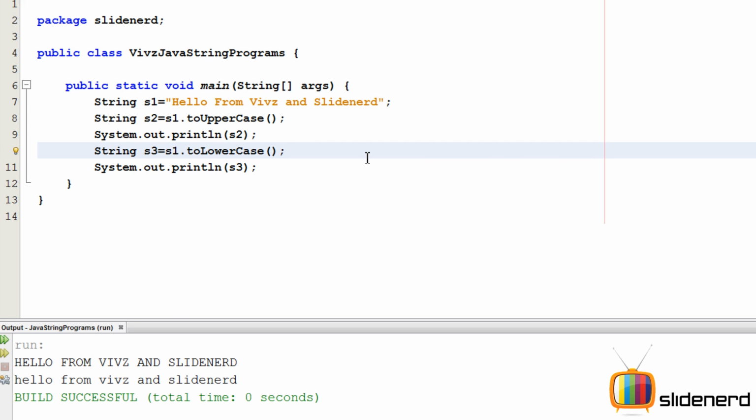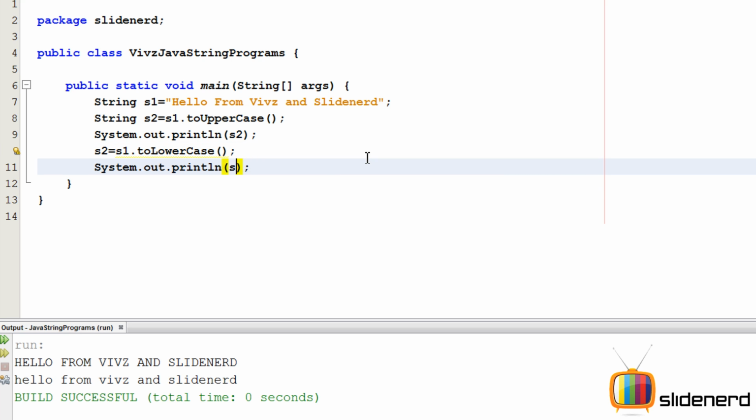Now remember, you can also say String s2 itself equals lowercase. You don't even need to write the String over here. Just say s2 equals s1.toLowerCase(). In that case, what will happen is your s2 itself will be modified and the old object, which was your uppercase, will be lost. Let me go ahead and run that. Ctrl+S, Shift+F6. Yep, as you guys can see, you can do that too. So it depends on you.